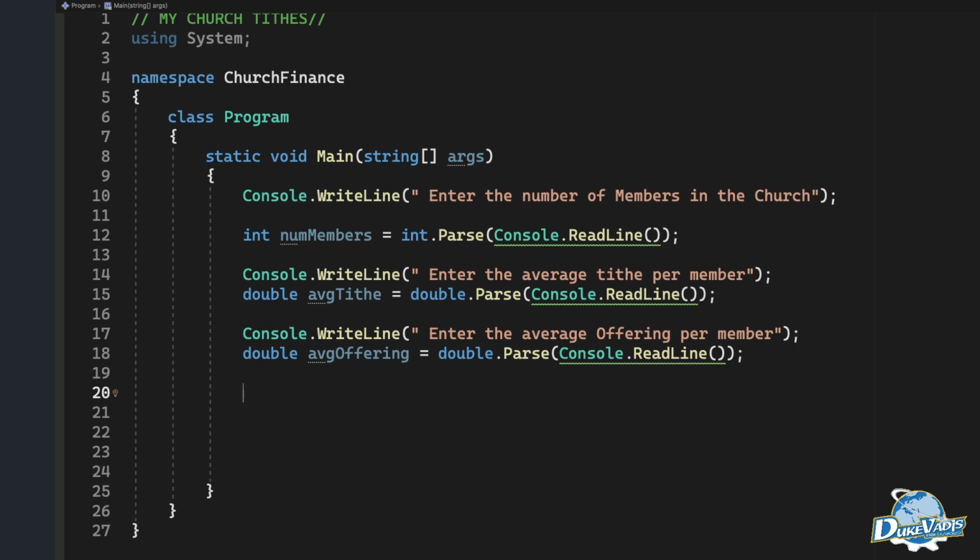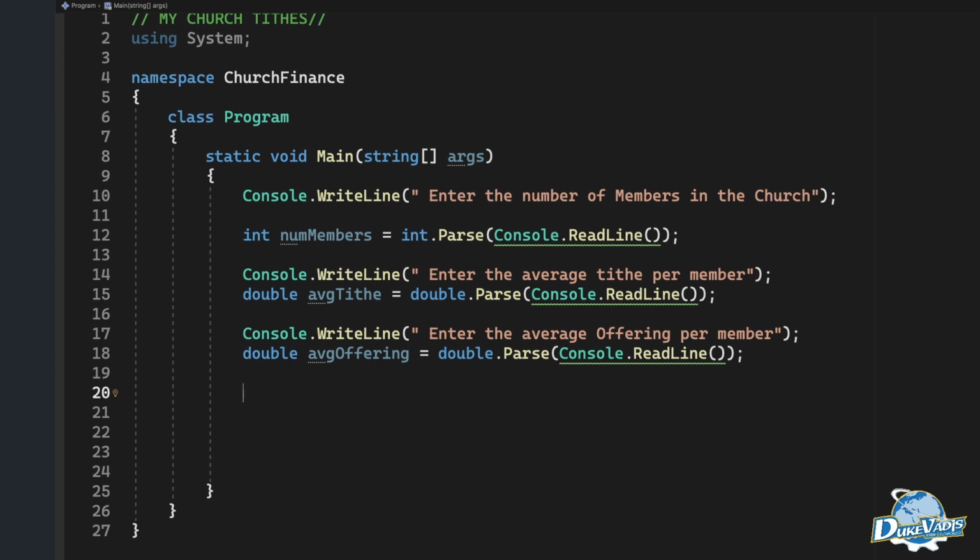So we know we are going to take every member and we add the average of their tithes, the average of the sum of all the members. And the average, multiplied by the average of the tithe will give us the total tithe offering. So how do I put that one in a computer language? Of course, to get a total tithe, I have to take per member multiply by what?